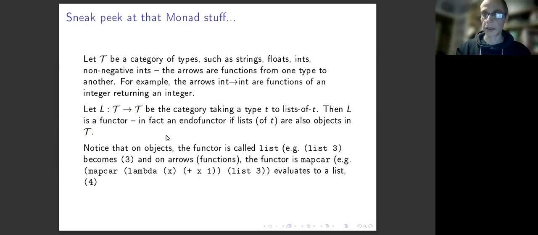So all the functions are functions of a single argument, and they have a single output. So for example, if you look at the type non-negative integer, then the factorial function that we spent some time looking at takes that type to itself, because you feed a non-negative integer into the factorial function and out pops a non-negative integer. And the same thing for the Fibonacci function. So both of those are arrows from the type non-negative integer to itself. And obviously for every type, you will also have an identity arrow, namely the function that takes every element of that type to itself.